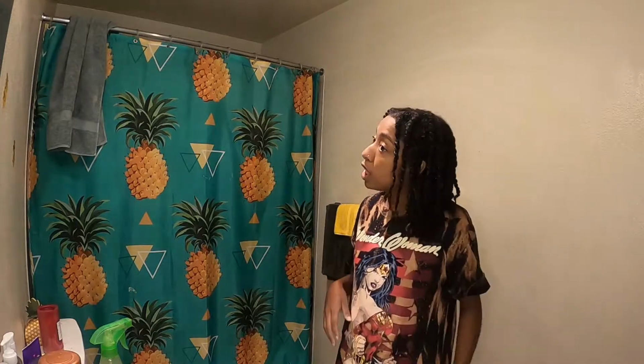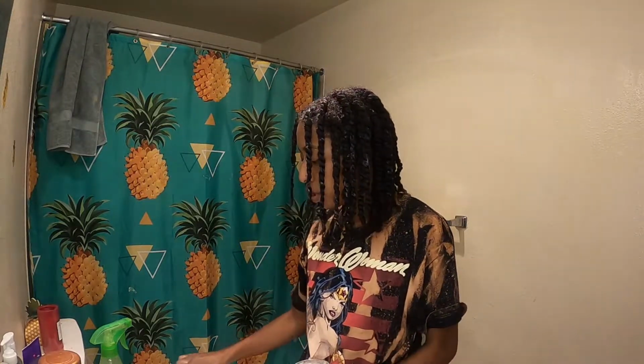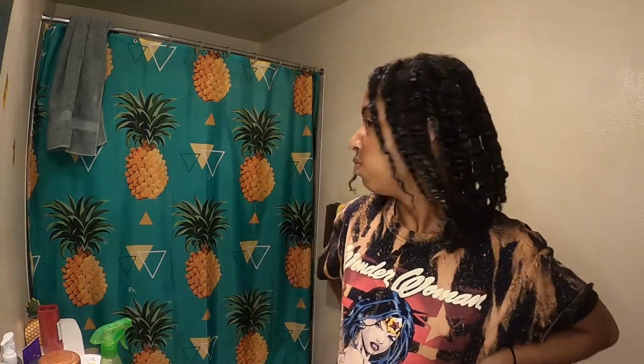This is exactly what I was going for. It's not perfect. It's not the best twist style that I've ever done, but it's gonna be good for this week and my hair is gonna stay like this. So yeah, really happy with this Dove product. Dove has been coming through and I will give you guys a final review of this probably at some point. But right now I'm happy with how it looks. It's super moisturized. The product still needs to dry up a little bit. I did go ham on the product.